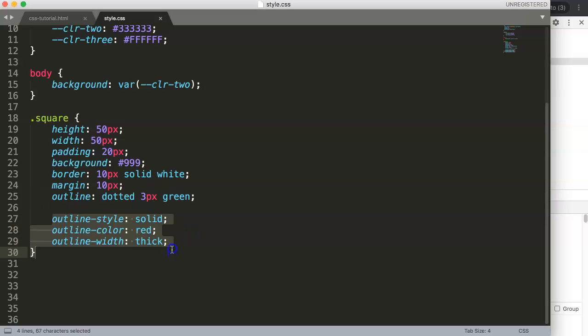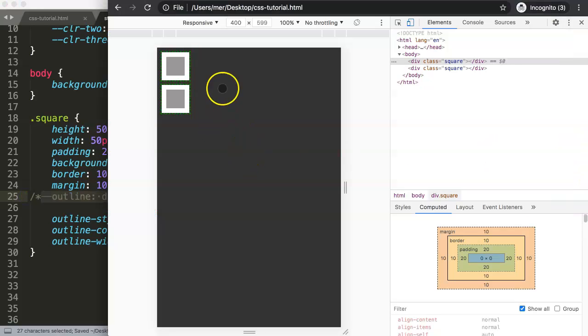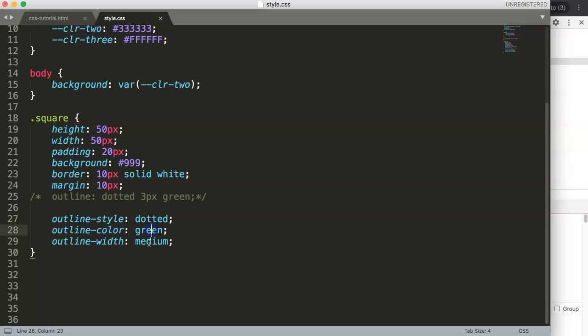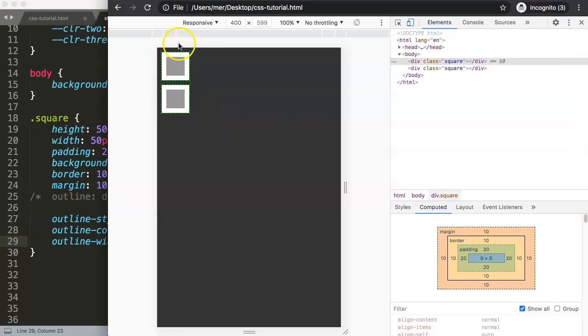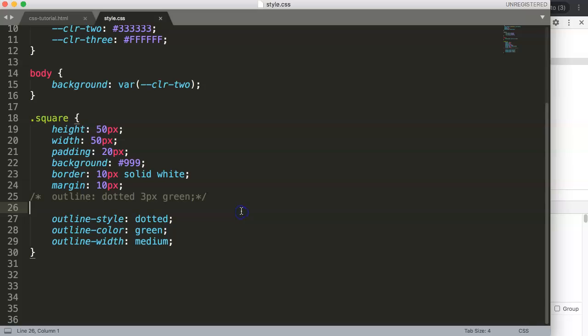In this way, where we have them specified individually per property, or you put them all together in the outline shorthand here. So basically, this would be dotted, this would be medium if it's 3 pixels, and finally here would be green. If we save this and then unhide this, save that, refresh, there you are. So you can see here now it becomes dotted, green, medium, exactly similar to what we have indicated in the shorthand outline. And this is how you can be more specific with your outline declarations.